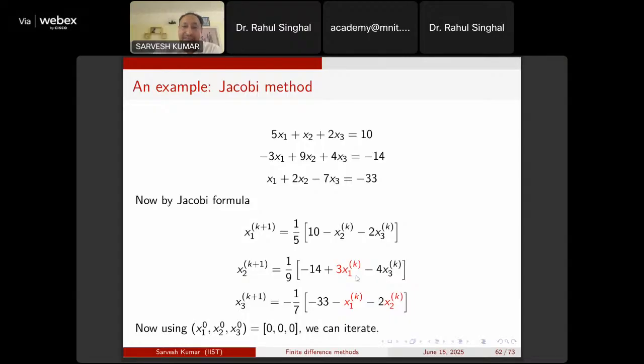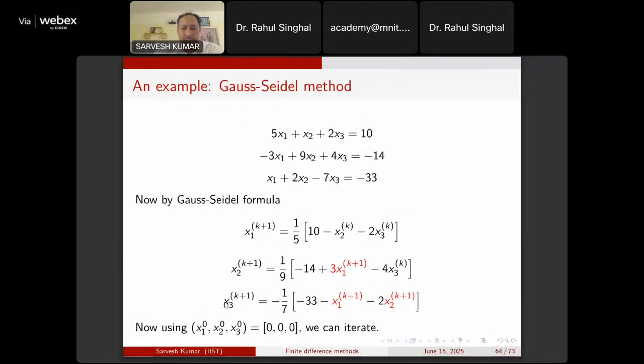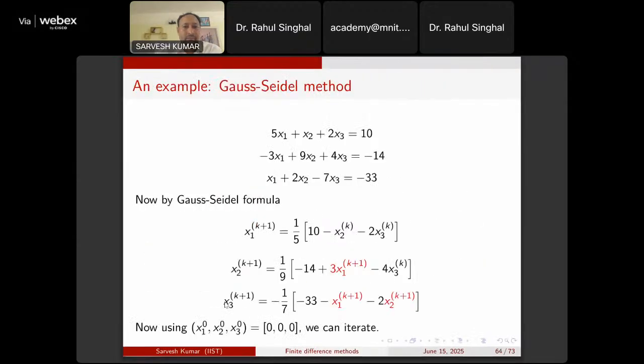So how can we do this? That is possible by the Gauss-Seidel method. This is the Gauss-Seidel scheme which you might have seen, right? And this is the formula, just to motivate you. The idea is I don't need the old x1, I use the value at the next level k plus 1 which is already known. Whatever is known to me I will make use of. See, this is known, I have used it here. This is known, I have used it here. This is a much better approach than the Jacobi method because whatever is given to me I can use it.